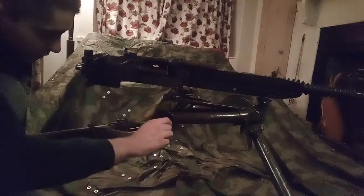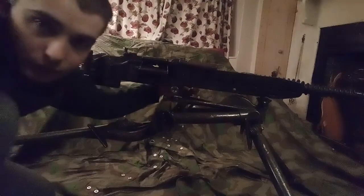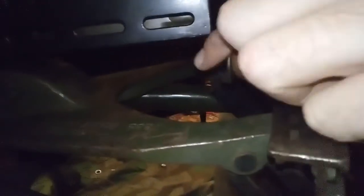It's about here, and then it's got the traverse system, which is here. I'll pause and show you. So this part here is the traverse system, and that is at the moment in the lock position. Now it is in the unlocked position, so that means that I can now move it. You see, when it's in the lock position, it's stuck and it won't move.